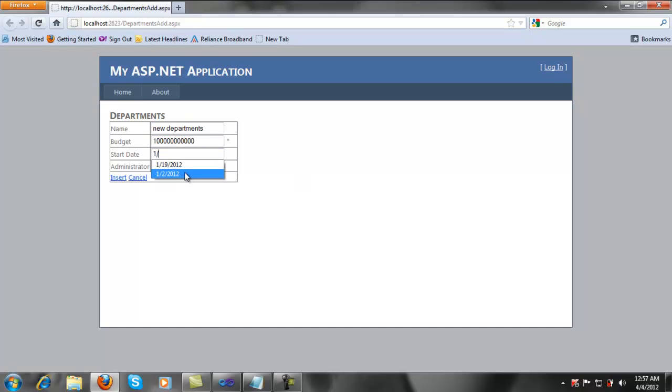Try to insert. You can see this is for validation. Let's give some percentage. Now let's try to. Oh, it's inserted successfully.